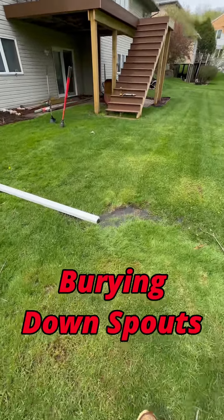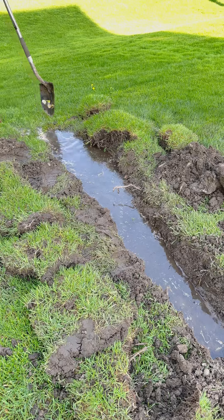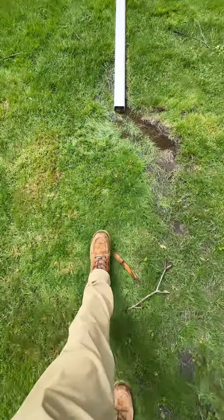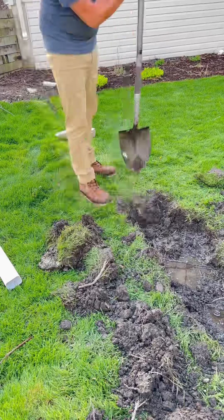Another daily tip. I thought this was going to be an easy project, but then immediately after starting to dig the trench, it starts to fill with water — and that's less than ideal. So we're not just burying the downspout; we're also going to add a drainage tile because this yard is far too moist.